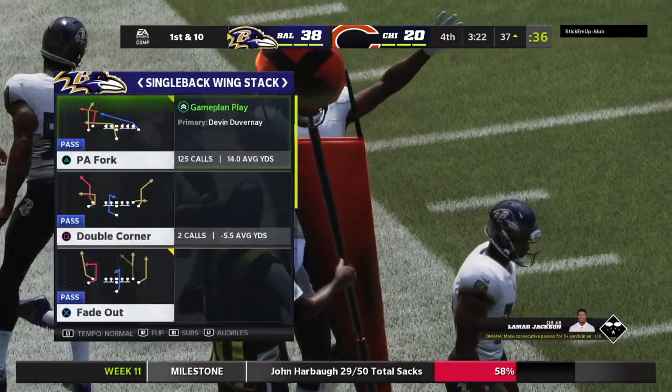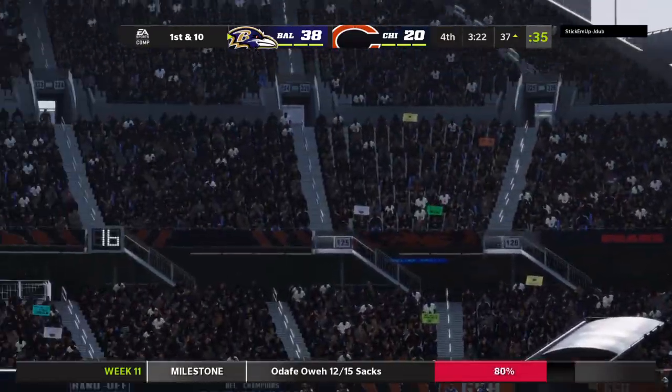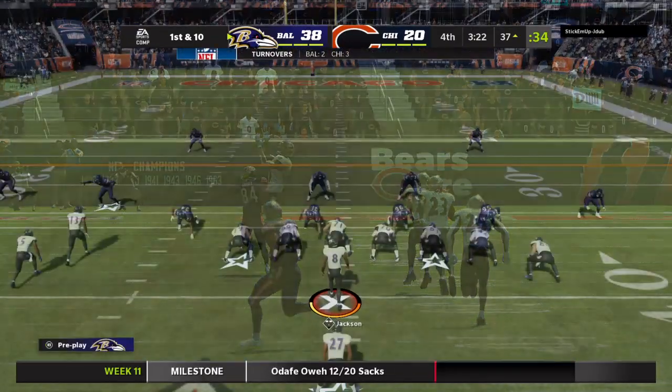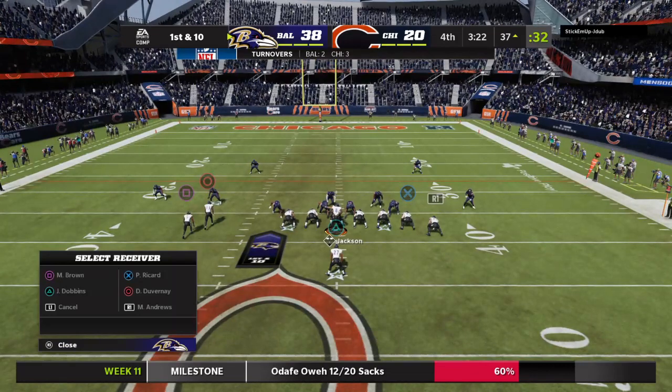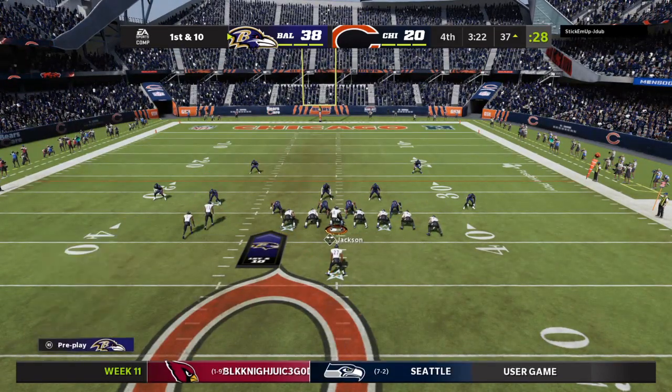3rd and long that time. He was trying to make something happen, but a little too risky. Well, the field tilted on him, and what I mean by that is what you said. 3rd and long, got to push it downfield to try and pick up the 1st down. Defensive backs live for this situation, and they took advantage of the young man right there.